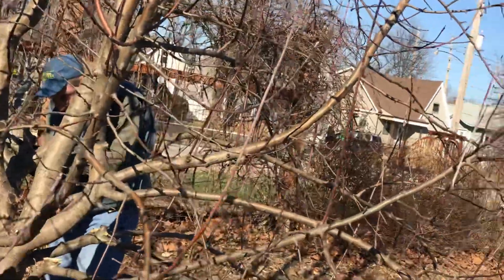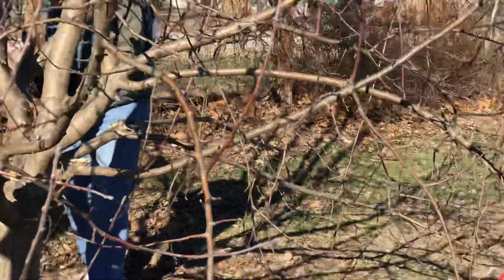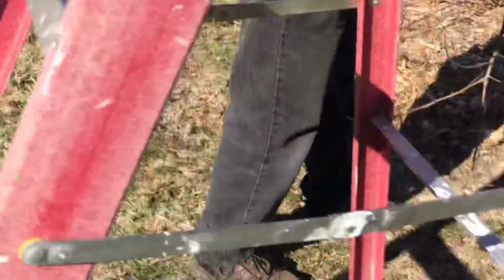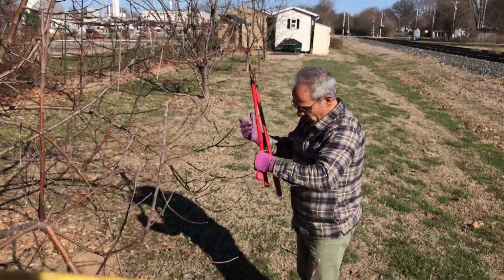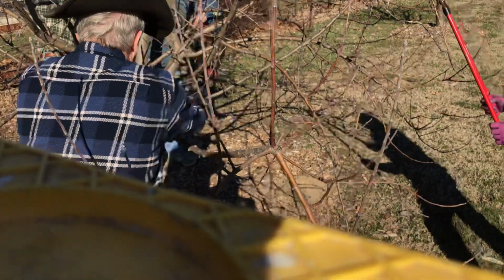Thank you, sir. Yes, everything, if it's like that, we have to remove it. What about these? Yes, you have to remove these. Wow, all this shoot. Wow.